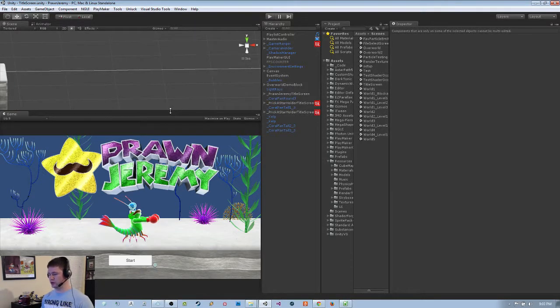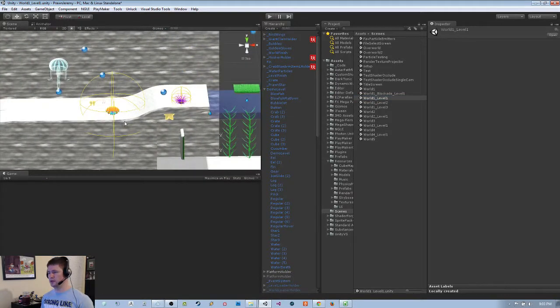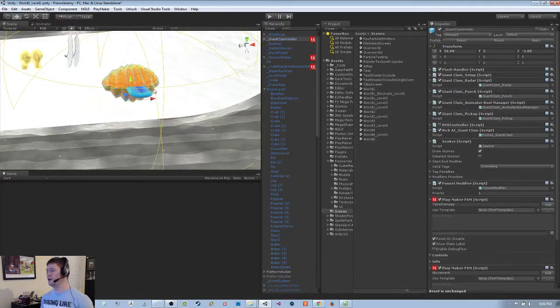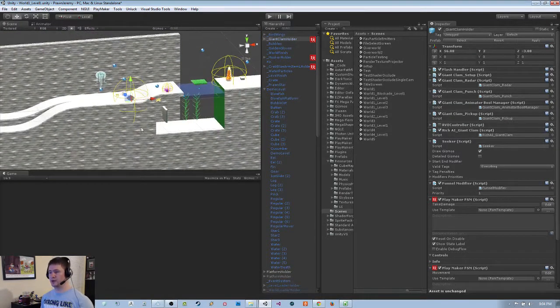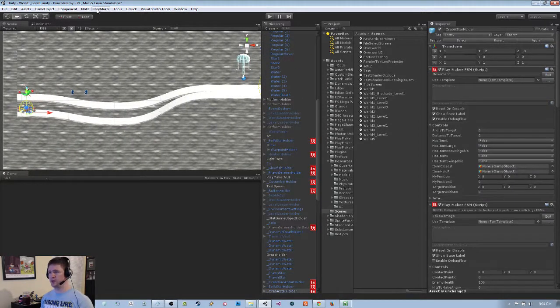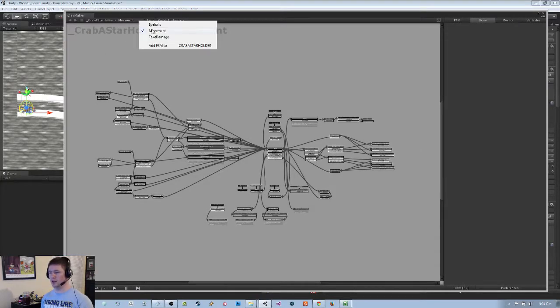I think I'm going to start with some of the FSMs. So our Clam character is currently in the first level in the first world, in part because the clam is also in here. Or I mean, not the clam, the crab. Crab character. So what I'm going to do is go to this Playmaker FSM.